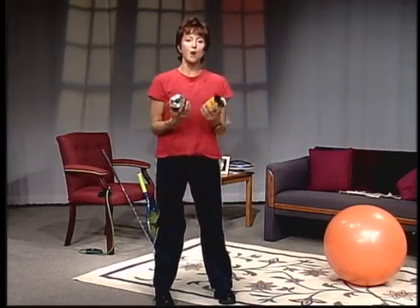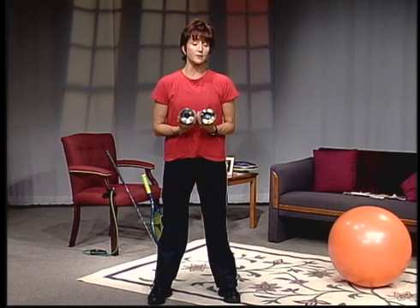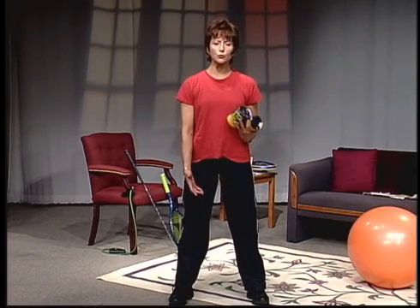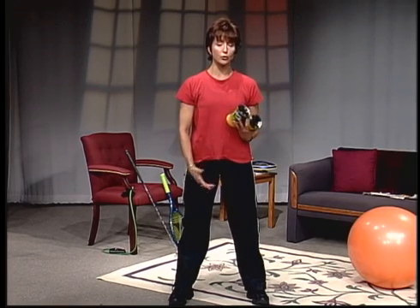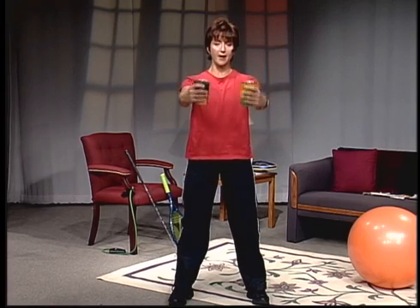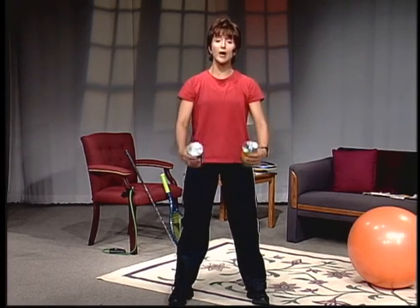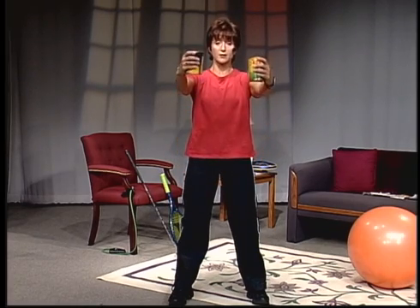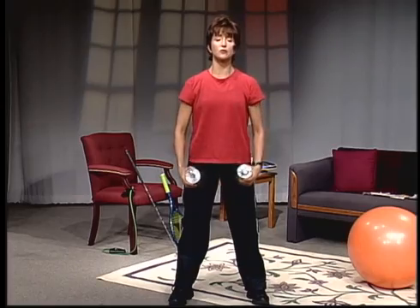Now we've done our rotational exercises, which are very key. We're going to do something most people do often all day long — we'll use just small soup cans. You're welcome to use weights, but if you're not used to doing shoulder exercises, start extremely light, because if you don't, you can end up hurting something and you won't know about it until it hurts tomorrow. Lightweights down by your side — rotate your palms towards you to have the optimal amount of movement in the shoulder.